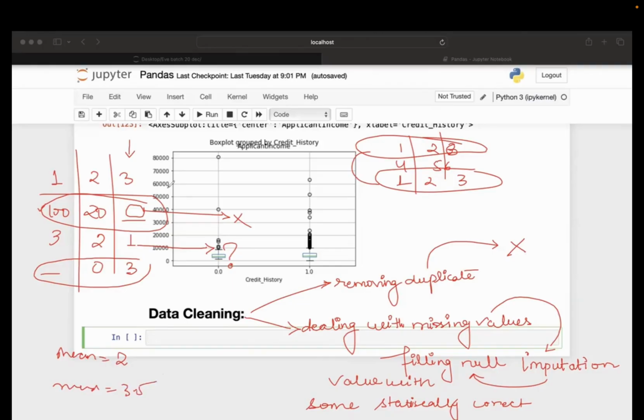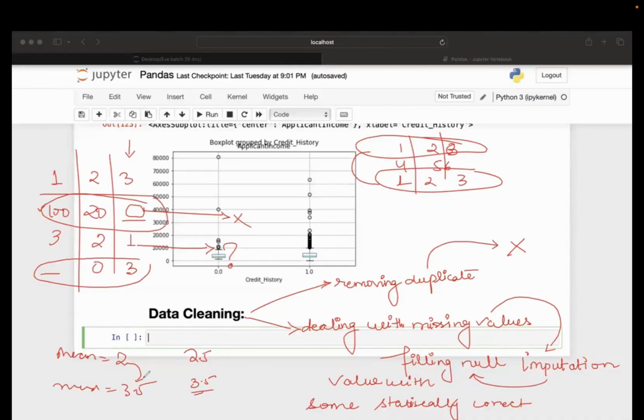Suppose I impute this entry, that is going to change the mean to 2.5 and the median stays 3.5. What is happening? We are coming closer to the median, which is a good direction, where mean is getting equal to median, which means we are getting close towards the column being standard normally distributed.